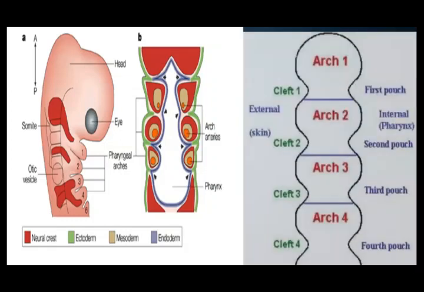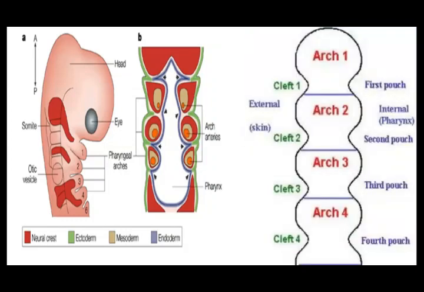So this is how it looks. This is a very rough representation of arches, pouches and also the cleft. Okay, so you can see that on the external surface it has labeled the arches, and on the inner side all the depressions are the pouches, which you can see better in the picture on the left side. And what are clefts? Basically these are depressions and the separation between adjacent arches, and these are also present on the external surface. The purpose of this rough picture is to show how the external and internal surfaces differ and how arches, clefts and pouches will be visible. So you can see the pouches are visible on the internal side, where the pharynx is present. So this is their location and they appear like a pouch.